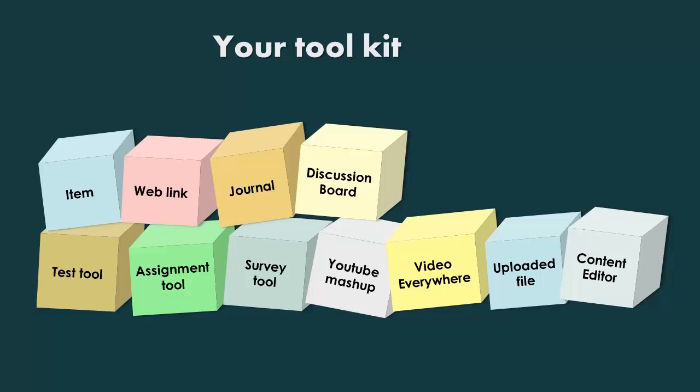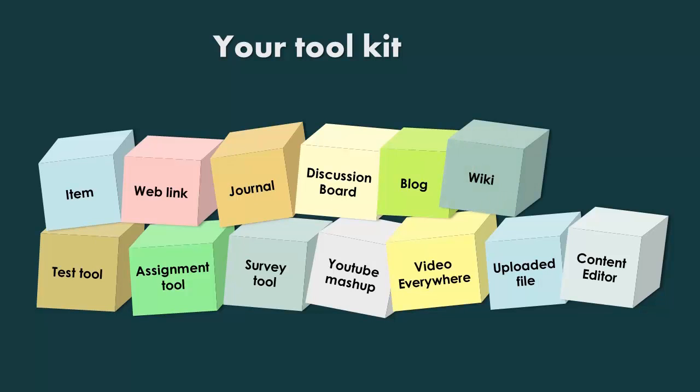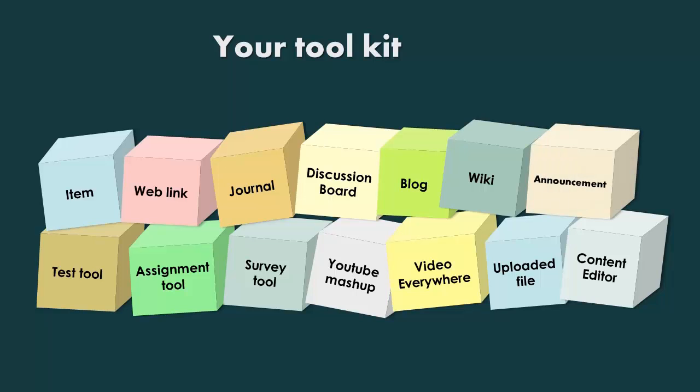The journal is where students can post their reflections on what they're learning. Generally, it's private, between you and the student. Blogs let students post their work in a place where they can get comments from other students. Wikis are good for collaborative creation, whether it's brainstorming, working together on a problem, or writing a document together. Finally, and undoubtedly one of the most useful tools, is the announcement tool. Here you can post readily viewable updates, reminders, and general feedback.